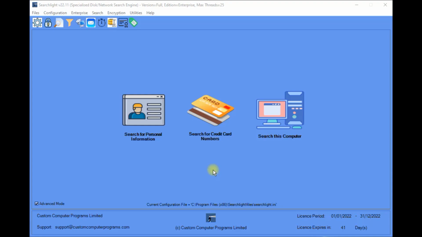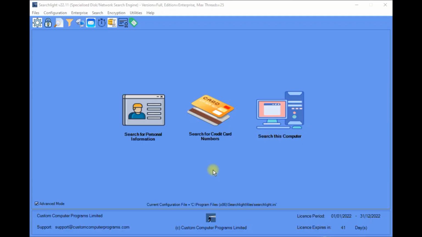The multi-search functionality allows Searchlight to automatically perform one saved search definition after another sequentially. In this tutorial, we are going to set up a multi-search definition to search for various kinds of personal data, and in order to do that, we are going to use a number of search definitions that are installed out of the box. So, the first thing we must do is to create a multi-search definition to hold the sequence of searches we wish to perform.